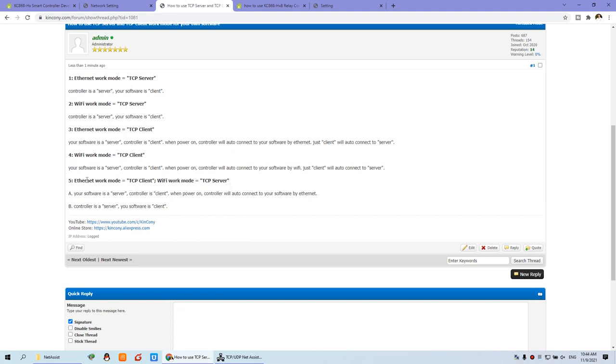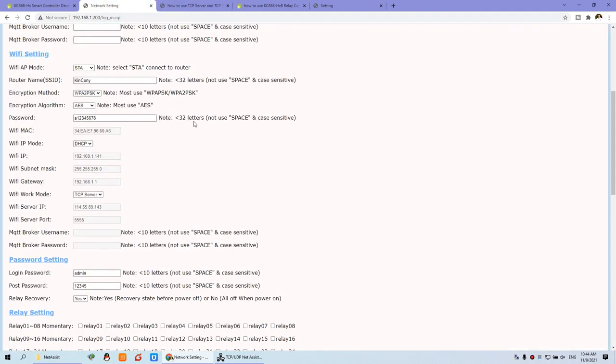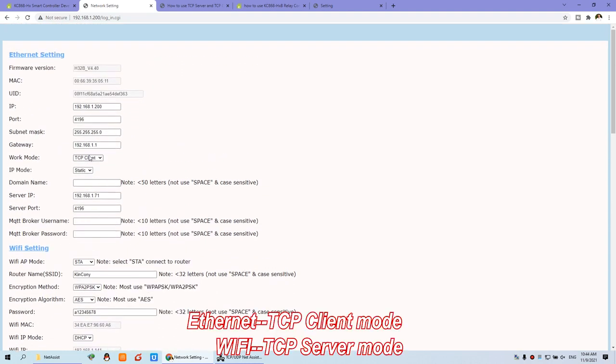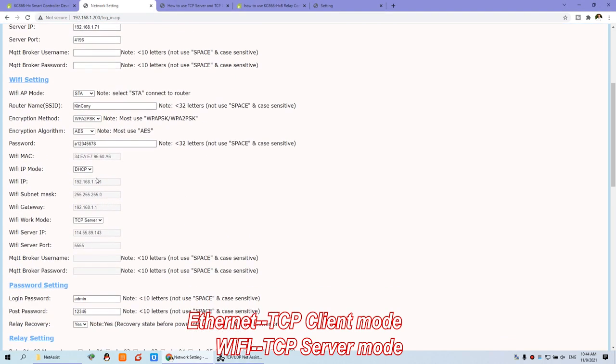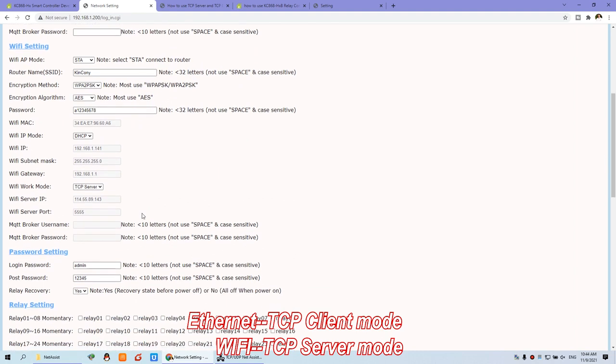I can set the Ethernet as client to my server, and the Wi-Fi I change to TCP server, as this one. And this is the IP for the Wi-Fi.